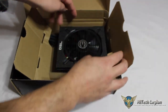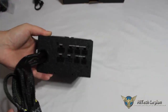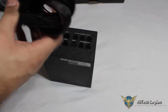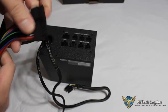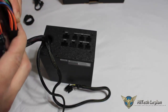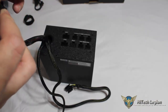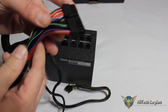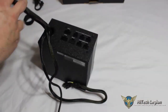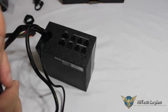Let's get the power supply itself out of the box. We do have a semi-modular power supply. The cables on the power supply that are not modular are wrapped in a Velcro strap and include your 24-pin. One thing I will say about this — it is not sleeved all the way to the end, there are colored cables — but it is very flexible and nice power wires. You can make a nice tight bend coming out of your case to plug into your motherboard. Cable lengths will be noted in the full review.